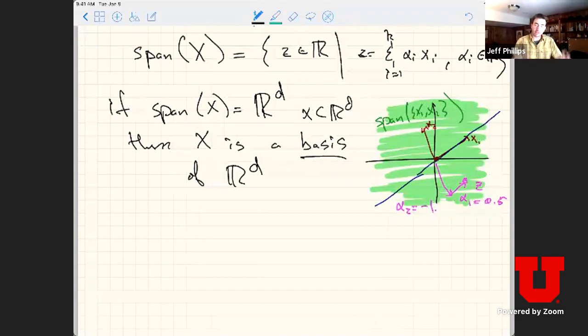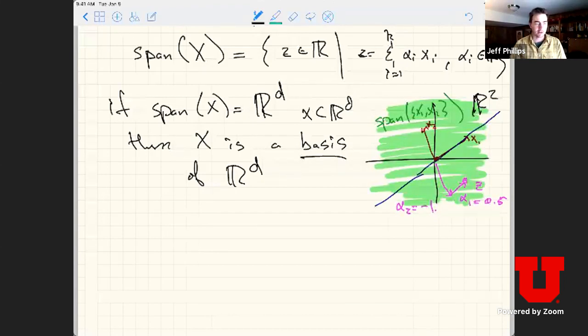What the basis means is that I can represent any vector in the space R^d as some linear combination of these vectors. Okay, so this is important. That means I can get anywhere. In this 2D example inside of R2, I can get to any spot with just these two vectors x1 and x2. And if you have d linearly independent vectors in a d-dimensional space, then those always form a basis. I can get anywhere with those.